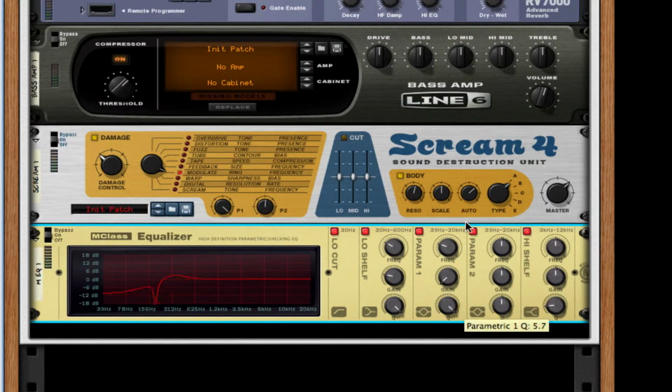I'll push the gain all the way down and the Q all the way up. Actually, let me make that 304 Hz since it's already pretty low. I'm going to change my parameter 2 to 2.585 kilohertz. Gain down, Q all the way up. High shelf, take that to 3000 kilohertz. As low as it'll go. I'm going to change my decibel gain to positive 4 decibels and turn up the Q to 2.